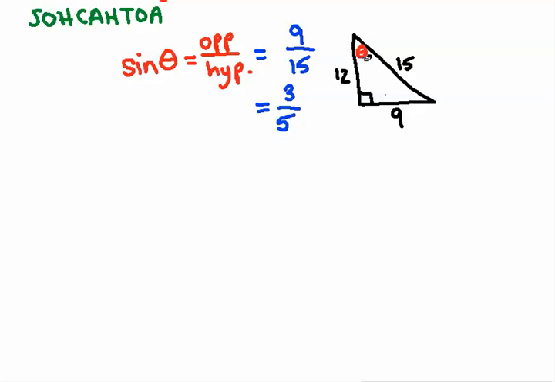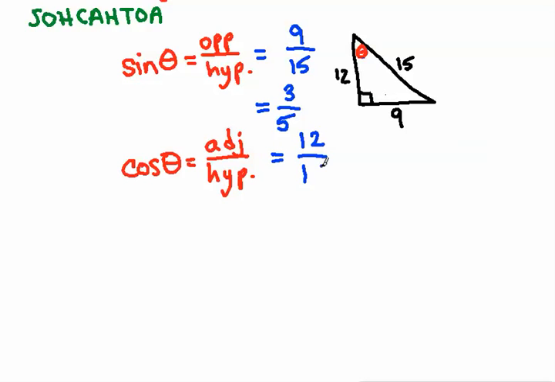Next, we're going to find the cosine of theta. And the way to write cosine as shorthand would be COS, not pronounced cos, but cosine. Cosine of theta is adjacent over hypotenuse. The adjacent side is the leg that is forming the angle, so 12 over the hypotenuse, which is 15. And again, if you can simplify, go ahead and do. Again, each of these sides can be divided by 3, so this is a 4 over 5.